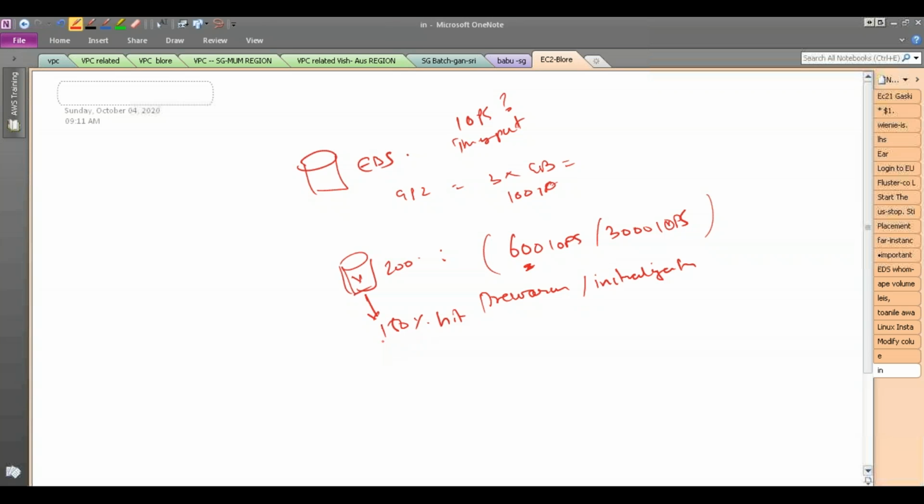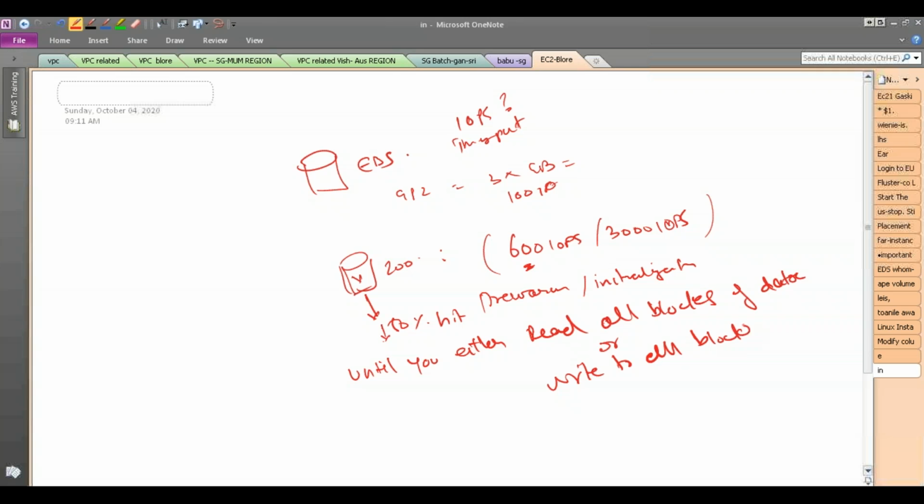You might get up to 50% lower IOPS until you either read all blocks of data or you write to all blocks of data. That is, until you access all the blocks once.